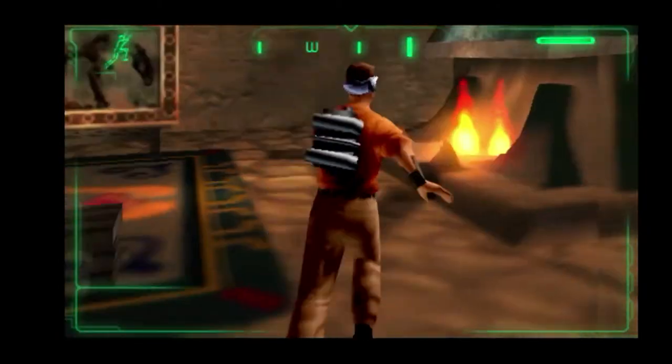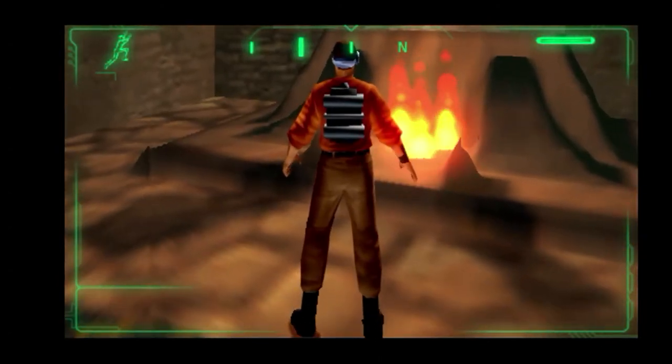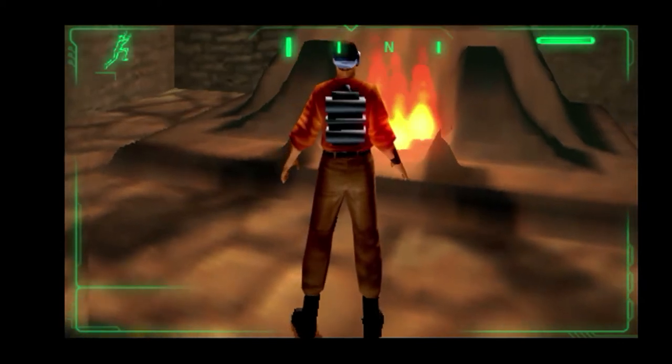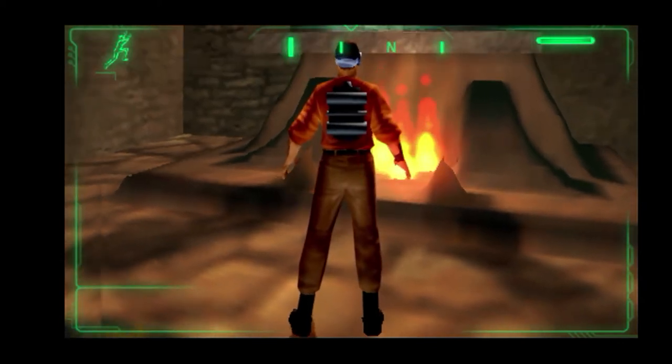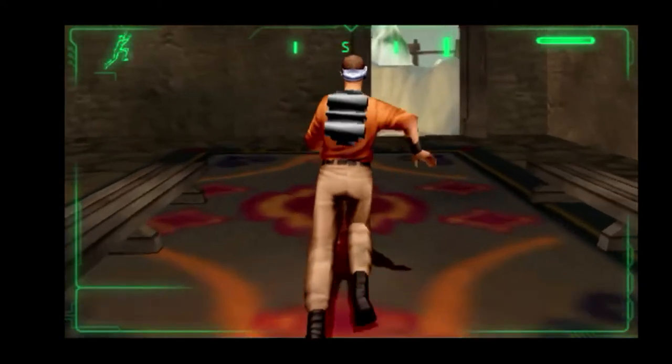Alrighty then. So yeah, so this is a 1999 game. Look at that. I played this game in 2004, so graphics were still semi-crummy back then, but it didn't bother me too much, but anyway, let's continue.